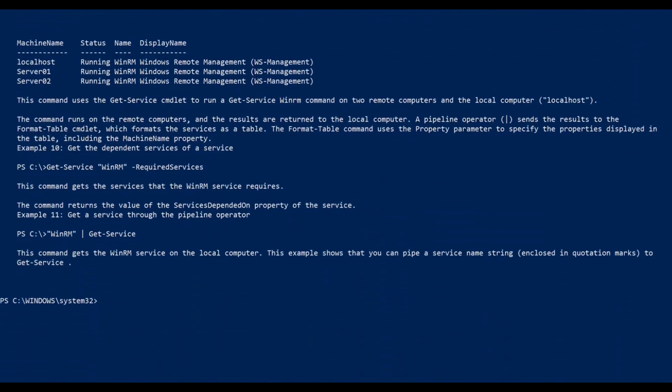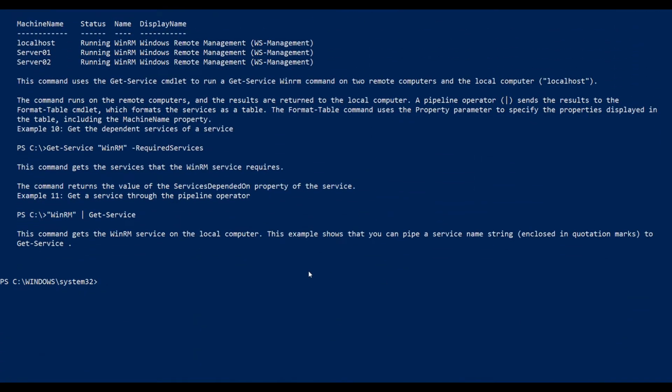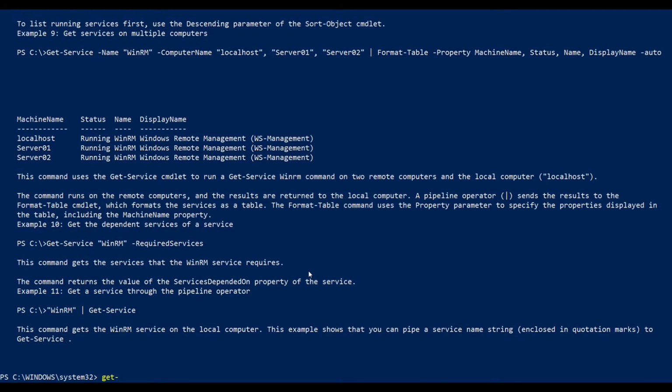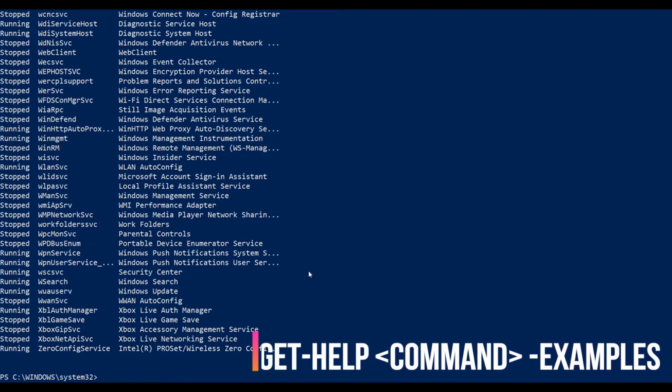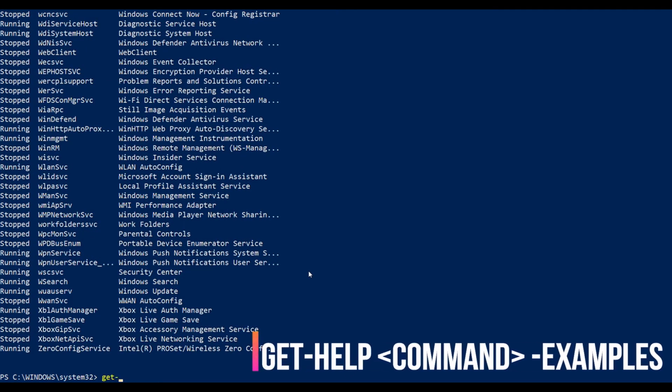So let's see the first three examples right now. So Get-Service I'm going to issue. It's going to retrieve all the services for me. The second example is Get-Service with the keyword WMI star.